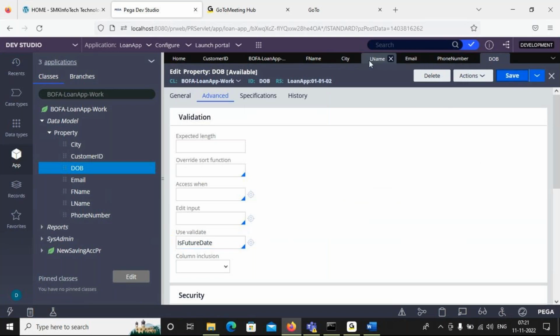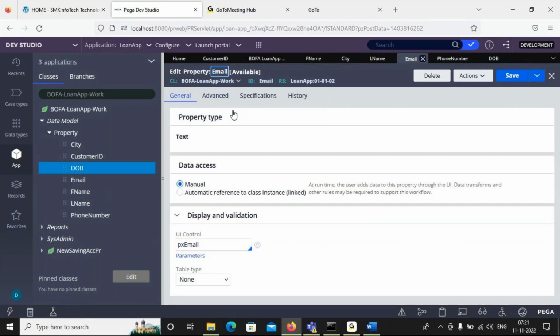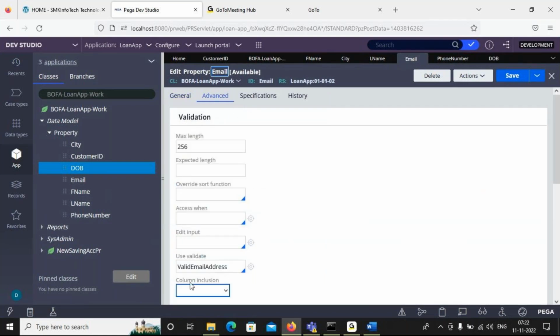And the same thing for email, the email validation is already there. See, valid email address. It means you need to enter only email format. If you give only a name, it won't allow it. It will allow only email format, in the sense @gmail.com is mandatory, @yahoo.com, @something smkinfotic.com. If you give just the name, it will throw the error message.